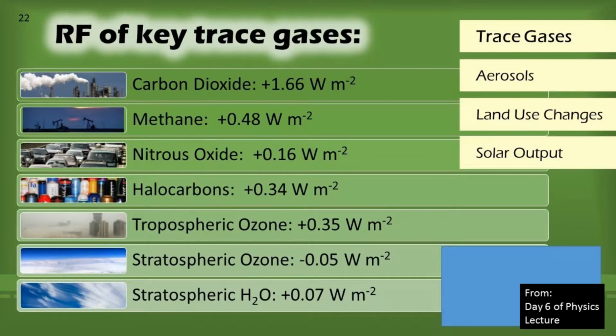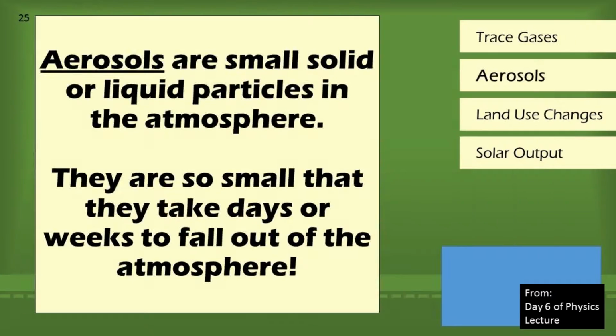I like that. I'm having a hard time writing a good question about that, but you might want to review that basic idea. What I want to draw your attention to, though, is while carbon dioxide is certainly our biggest factor in this list in terms of radiative forcing, notice that if you add all the other ones up, they're about the same as carbon dioxide. In other words, we do need to worry about methane, nitrous, halocarbons, and so on, because together they are approximately the same amount of radiative forcing as carbon dioxide.